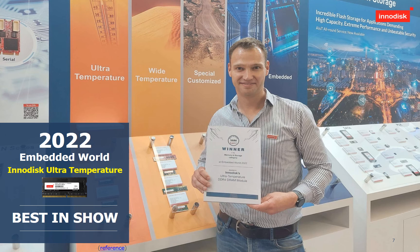The first award is Best in Show at the 2022 Embedded World. The judges believe temperature constraints are an increasingly challenging problem as modern designs become more and more compact, with heat-generating intensive computing, data processing, and closed insulation spaces. Ultra Temperature Memory eradicates these issues in one step, going beyond the typical industrial-grade temperature range to support from minus 40 to 125 degrees. The series opens the door for new industrial applications such as self-driving, fanless and beta systems, and mission-critical fields.